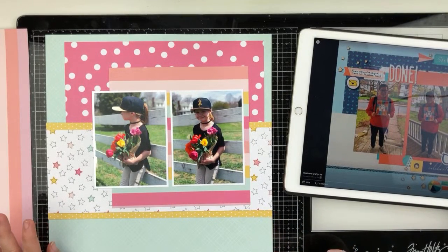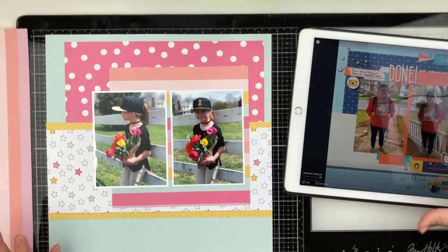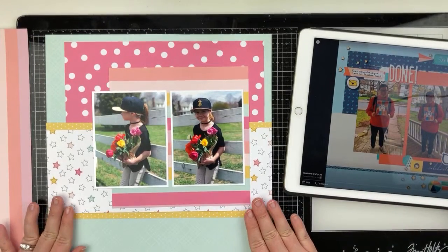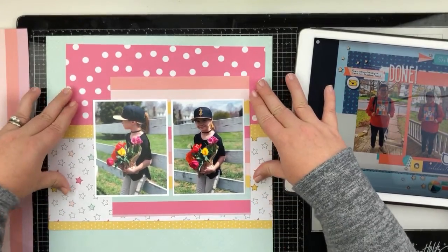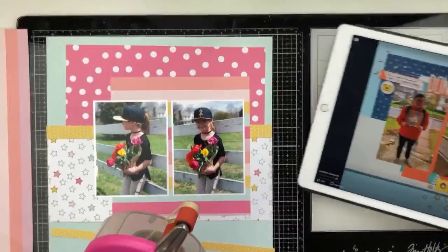And I think that that is good for all of the paper layers. So I'm going to go ahead and glue all of this down, and it looks like most of her embellishing is over top. There's nothing tucked. So I think we're good to go ahead and glue things down. I am going to bring everything down just a little bit though. I feel like it's up too high, so I think that's good. So I'm going to glue this piece down first. I'm going to move this back out of the way.